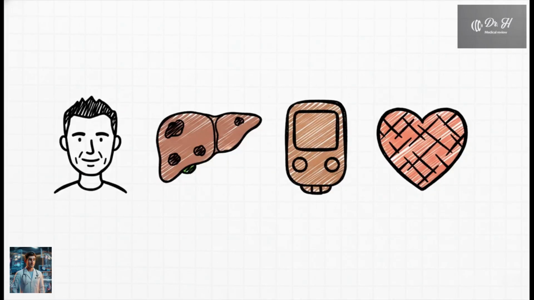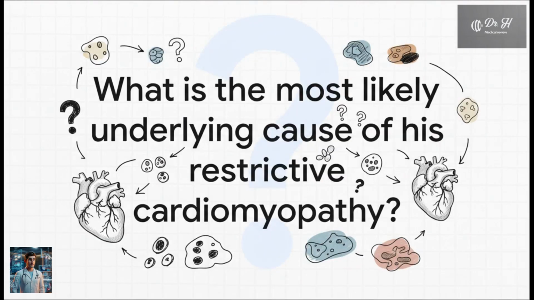Case number 2. You've got a 55-year-old guy who comes in with all the signs of heart failure. Shortness of breath, swollen legs. You look at his chart and his past medical history is significant for 2 big things, cirrhosis and bronze diabetes. His echo confirms a restrictive pattern. Okay, so the echo already told us it's a restrictive cardiomyopathy. But the real question is, what's the underlying cause?